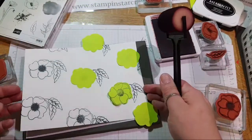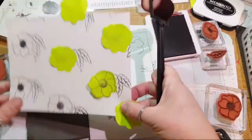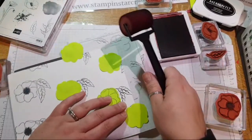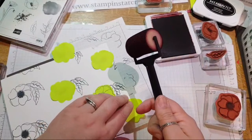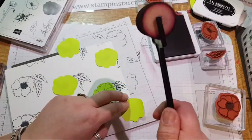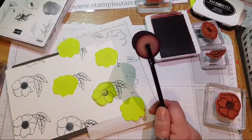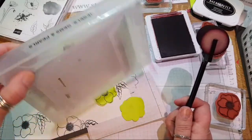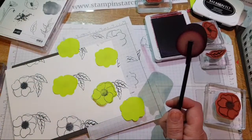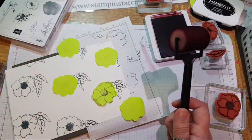Right. So I am going to have to move this over because I was trying not to get ink on my... Oh, look, I've got a smudge. Never mind. We'll work. Sandra gave me a great tip that they fit really nicely in a wood mount case, which is this size here. And I've been putting mine in a Stampin' Up case, and this was an old pencil case.